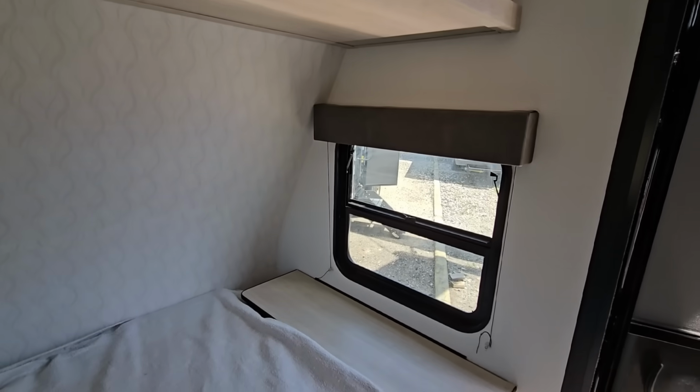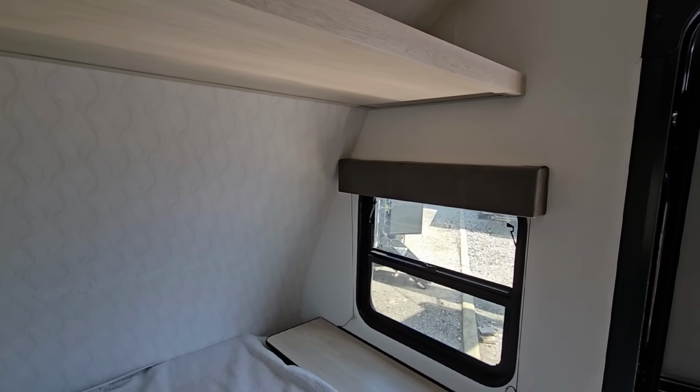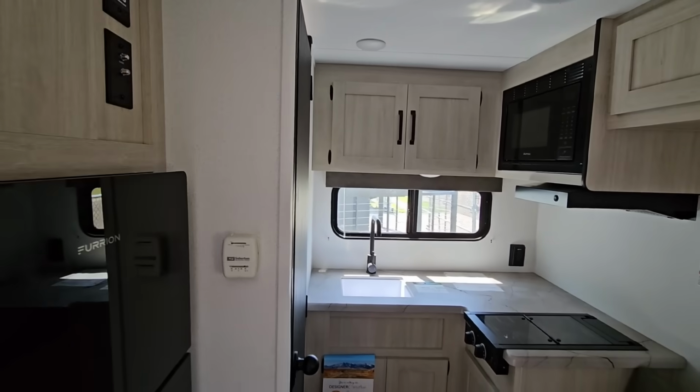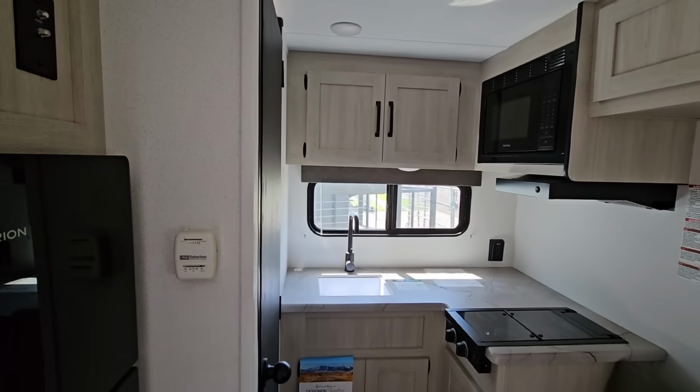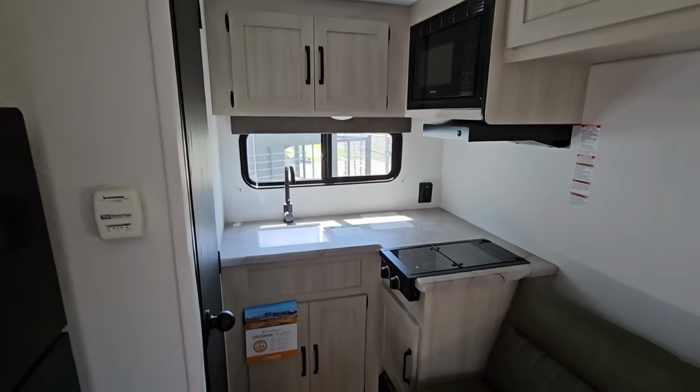Really, really cool. And because it's going to be lightweight, relatively easy to tow, you can put this behind a lot of SUVs, a lot of small pickup trucks, and really get this thing where you want to go quickly. And it's lightweight, and it's short. So it's going to have less of a wind profile when you're towing it behind your SUV or your shorter vehicle. What do you guys think?